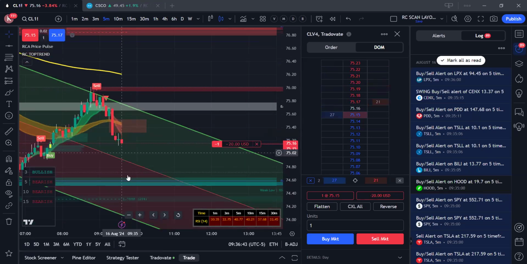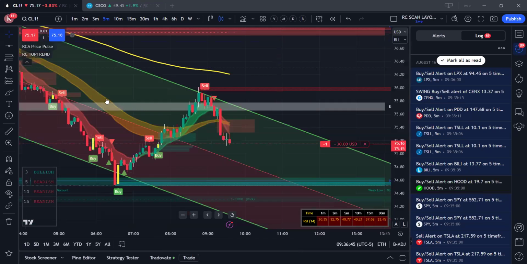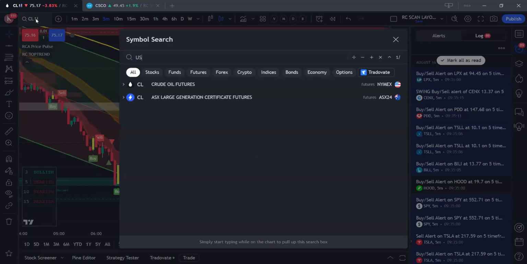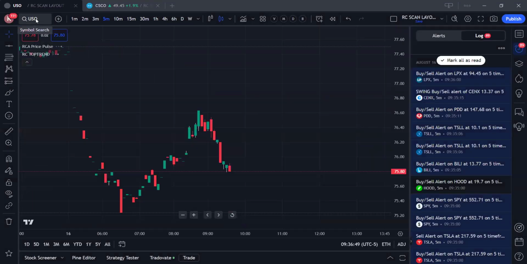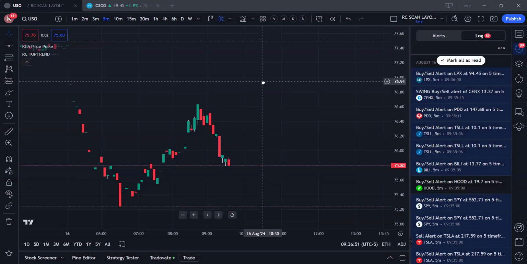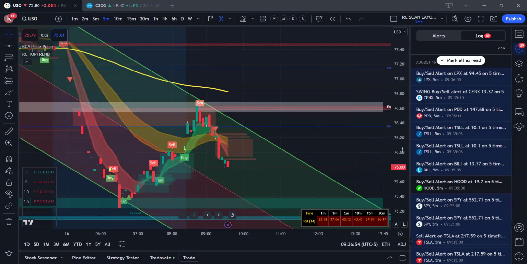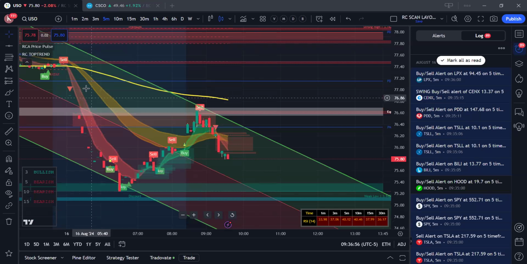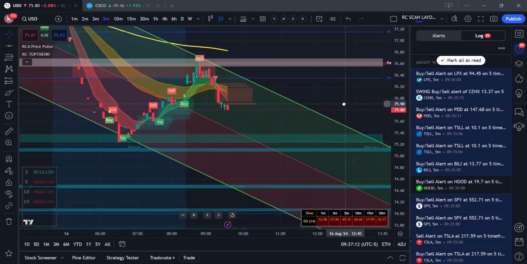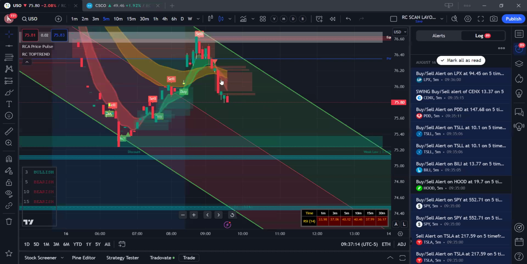So same thing. We can go to USO, right? Your day trading cloud is red. Your swing cloud is orange. It is overall a bearish picture. Momentum is bearish. Your trend is bearish. Your scanner is telling that it will go down. So there is a high possibility we can make profits, right?